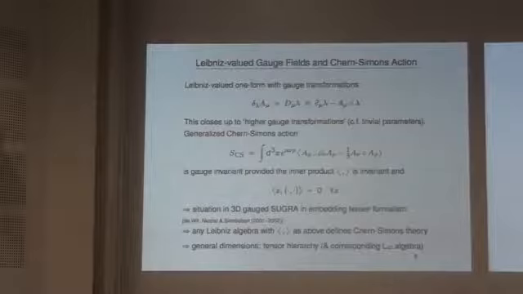Now, in general dimensions, I expect there will be a more general story where you have to introduce a full-fledged tensor hierarchy. By tensor hierarchy, I mean what I just alluded to, where you have not just the 1-form, but also 2-form, 3-form, and potentially can go higher and higher. In 3 dimensions, you don't see any of that. It's sufficient for writing an action to consider the 1-forms, but in general you see this hierarchy, and that will make manifest more and more of the structure of the corresponding L-infinity algebra.